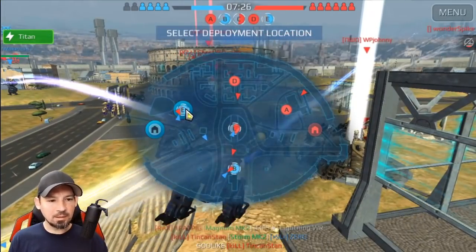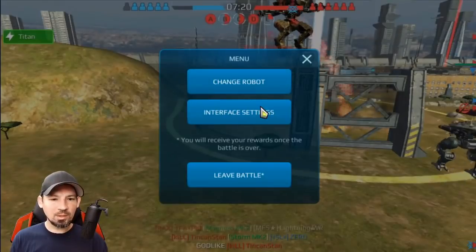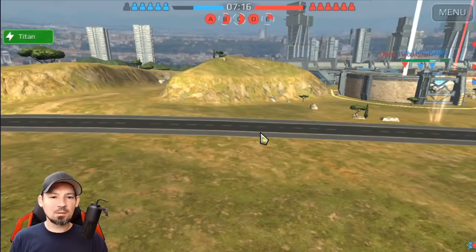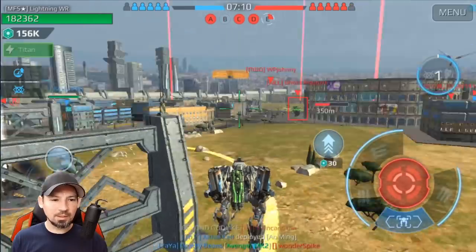Oh, we got another Leo. Let's go ahead and bring in the Blitz, I think. I probably should have brought in my Arthur. Actually, we just lost that beacon, so we got nothing. All right. Whoops, I meant to hit Arthur, but I hit Loki. So let me go ahead and run over here.